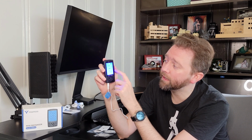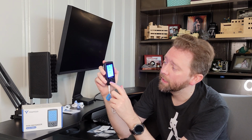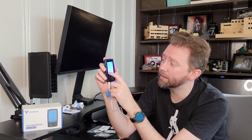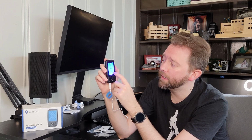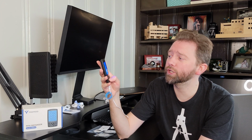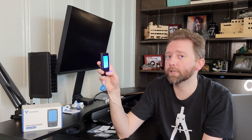And then the next line you have is for the EMS. So for muscle recovery, once again, you have another 8 of those. And then on the bottom here is more relaxing, so there's more of the massage mode here. And then you have other stuff for if you want to put them on your feet. Those are kind of hard to describe, each individual mode. You just play with them and find which ones you particularly like.